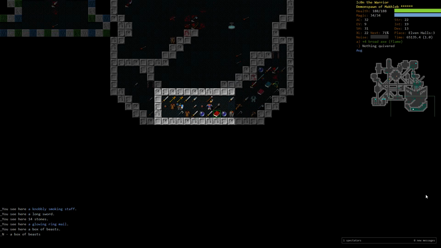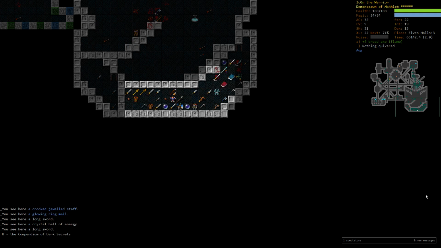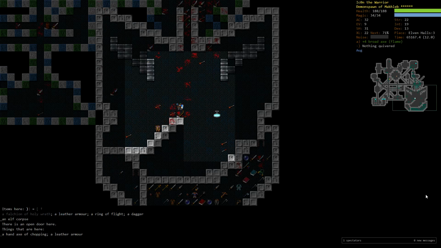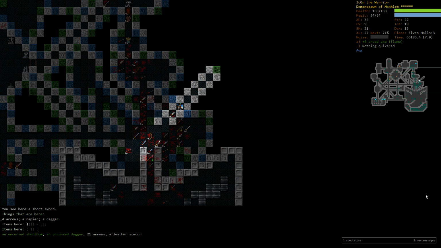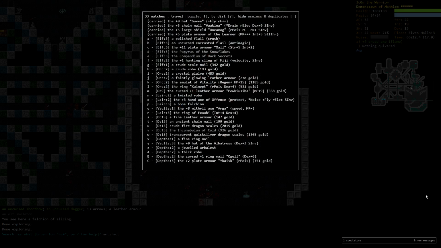A lot of staves. I'm gonna pick up this box of beasts, I think. Although my evocations are not really high enough to use that properly. Alright, let's hope Auto Explore shows up some items I've overlooked. That happens to me more often than not. Let's have a check about artifacts in this game.